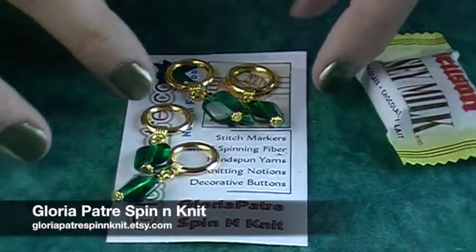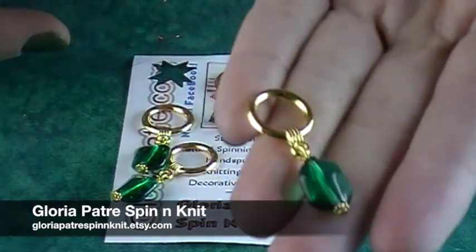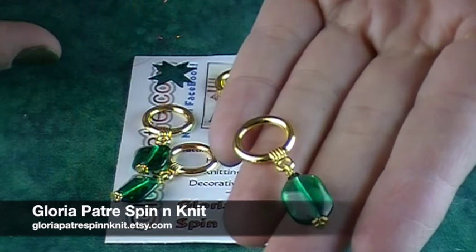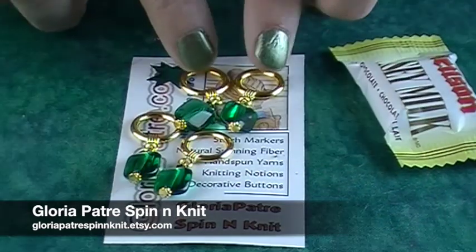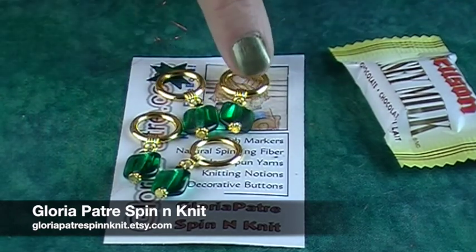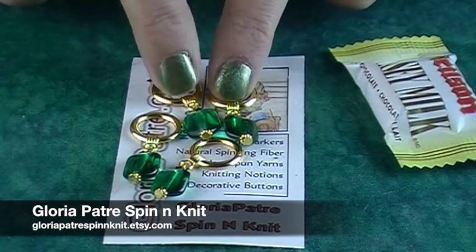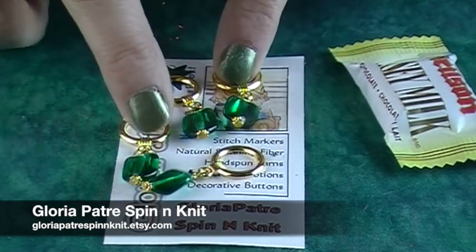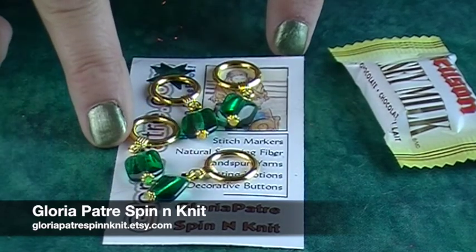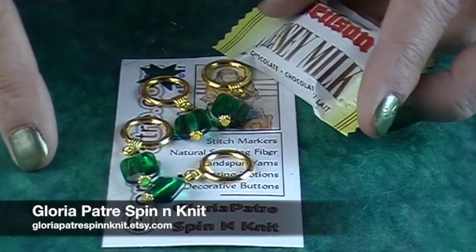Monica at Gloria Patre sent us these really fun, large stitch markers with emerald green beads on them. They're good for your larger needles, and I think that's kind of fun because we often get the smaller stitch markers, so my finger kind of fits right in these. I would guess at least a size 11 to 13 needle can work with these stitch markers. And she always includes a nice little chocolate, which Denny will try to steal.